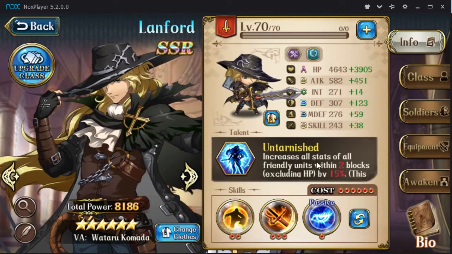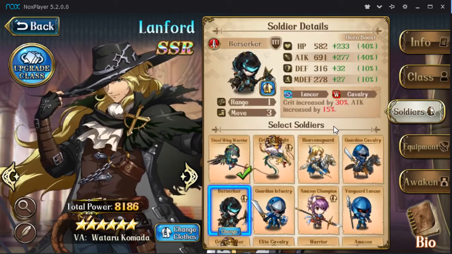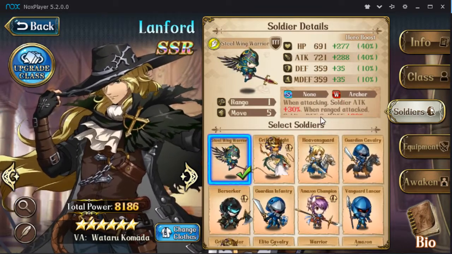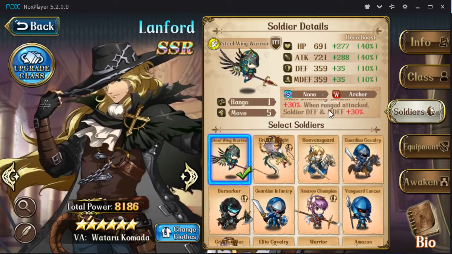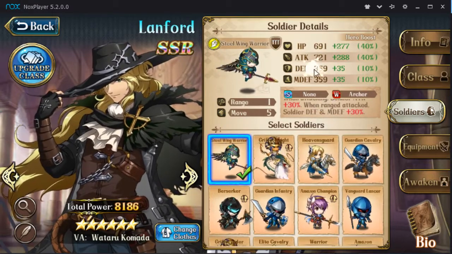Alright. We're gonna now go into the soldiers. The main soldier you're going to be using on him, for the most part, is going to be Steelwing Warrior. When attacking, soldier attack increases by 30%. When ranged attack, gain plus 30% defense and magic defense. They have a small chance of surviving.